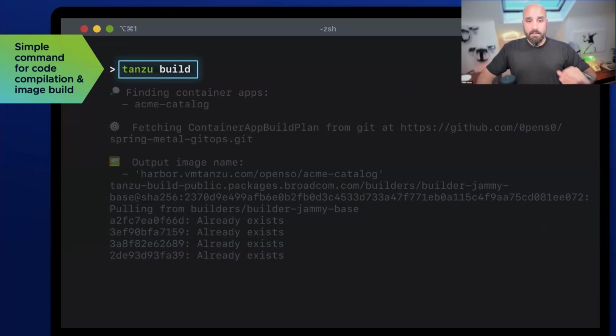Instead of that, inside the Tanzu platform, you have the Tanzu build. Tanzu build process will automatically identify which language you are using. And based on that language, it will compile the code and create a container image with the latest and greatest dependencies. And it's also going to make sure that the same image will be consistent and secured along the time. So just use Tanzu build. You don't need to do any Docker files anymore.